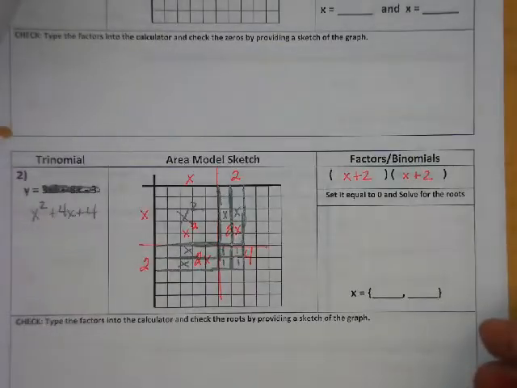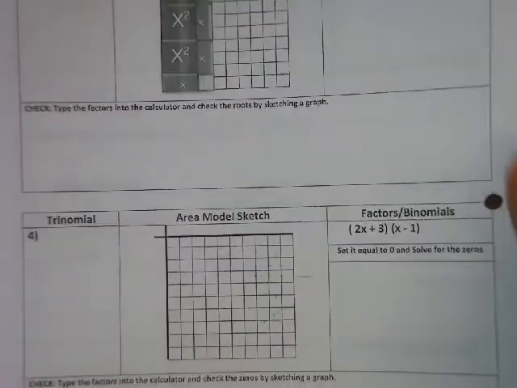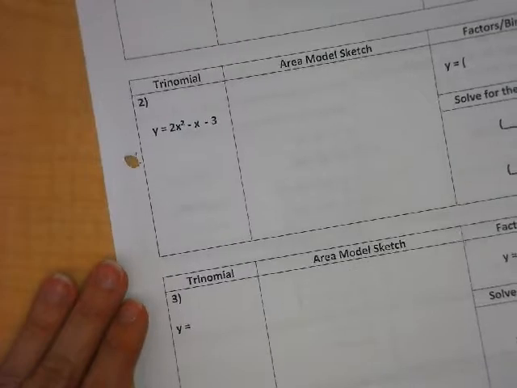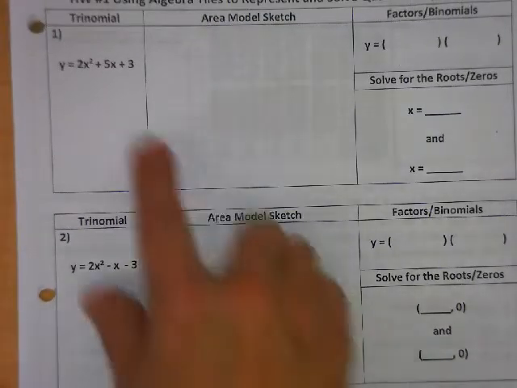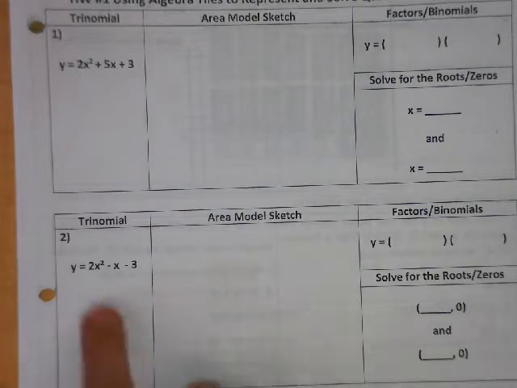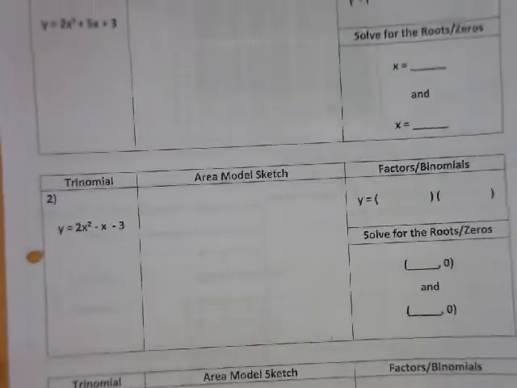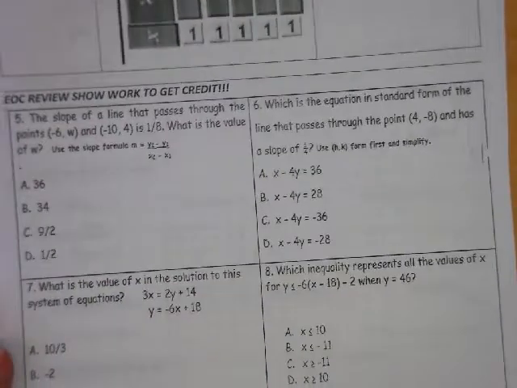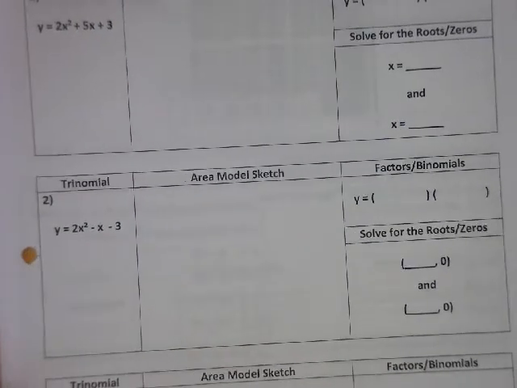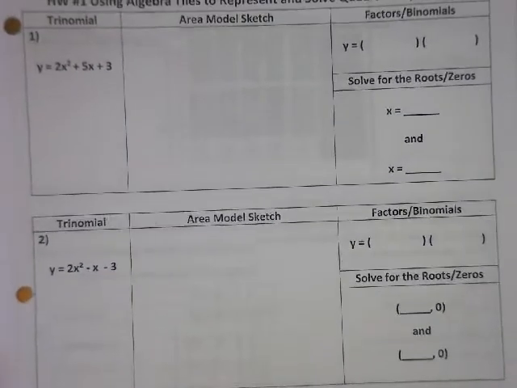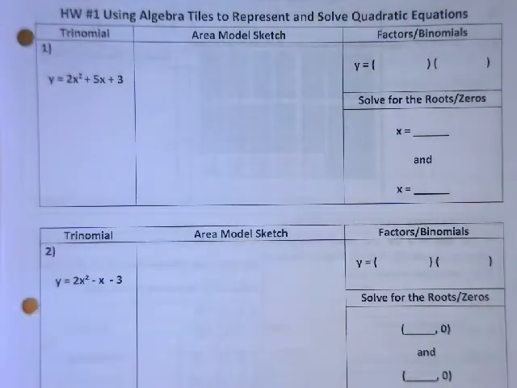Okay? All right, I think let's just do this because it's a short day. Here is your assignment. So we have 2x squared, 5x plus 3. All right, these are all going to be bigger ones. I want you to try these 4. And then down here, you have some review. I do want you to go through and see what you can do here in building them.